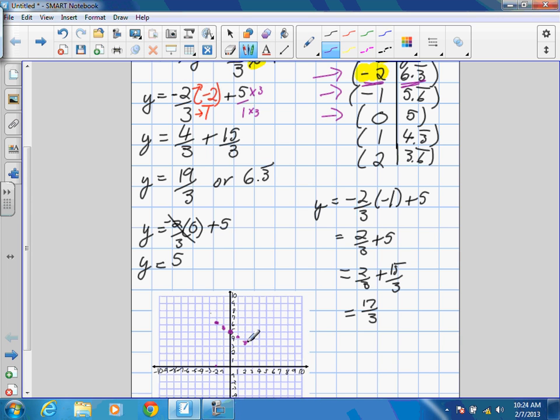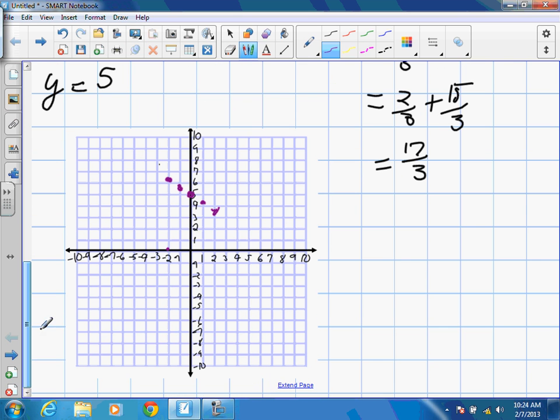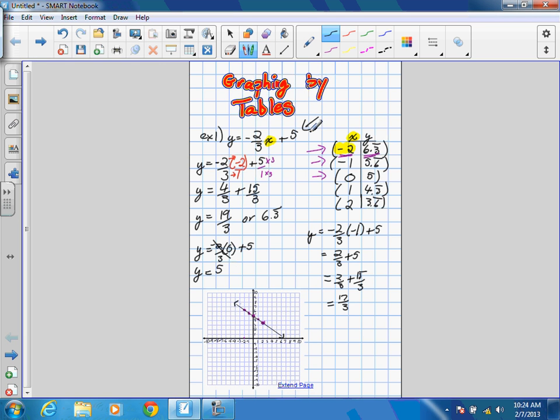So we'll zoom in on the graph now. Hopefully that's somewhat close. So these are roughly our points. And then from here, we just draw a line through it. And we've sketched a graph of this equation. The equation was the original one that we started with, y is equal to negative 2 over 3 x plus 5. So this is how you would graph that equation.